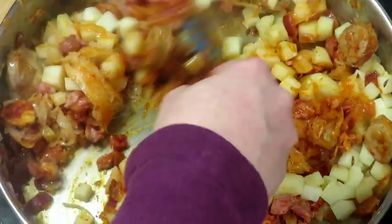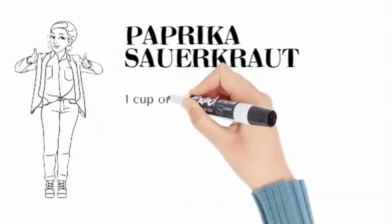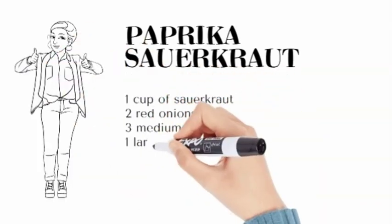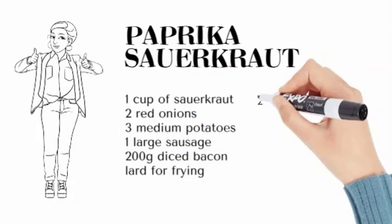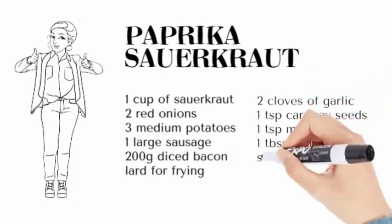We will cook sauerkraut today, with paprika, bacon, and sausage. You will need sauerkraut, red onions, potatoes, sausage, bacon, lard, garlic, caraway, marjoram, paprika, and salt.